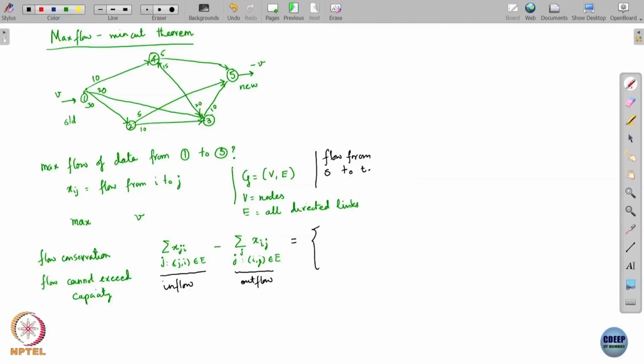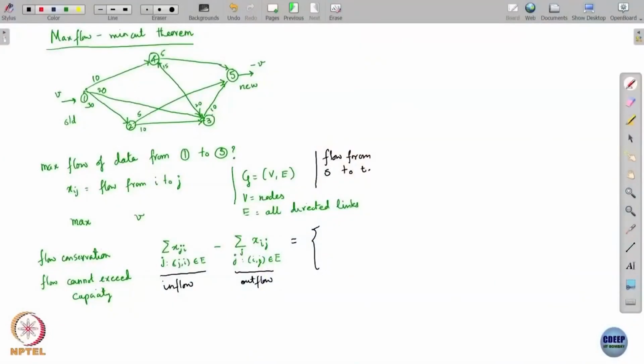So, at node S, the inflow is only this value V, right. So, this will be equal to minus V for i equal to S. At every other node, the inflow and outflow should be equal. So, this would be equal to 0 for i not equal to S and i not equal to T, and at node T, which is where you want the flow to end up, this right hand side would be equal to V.